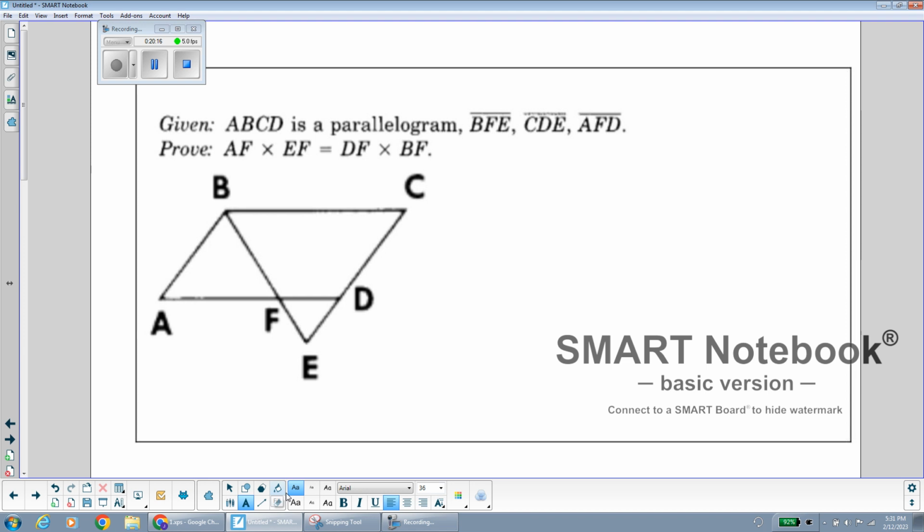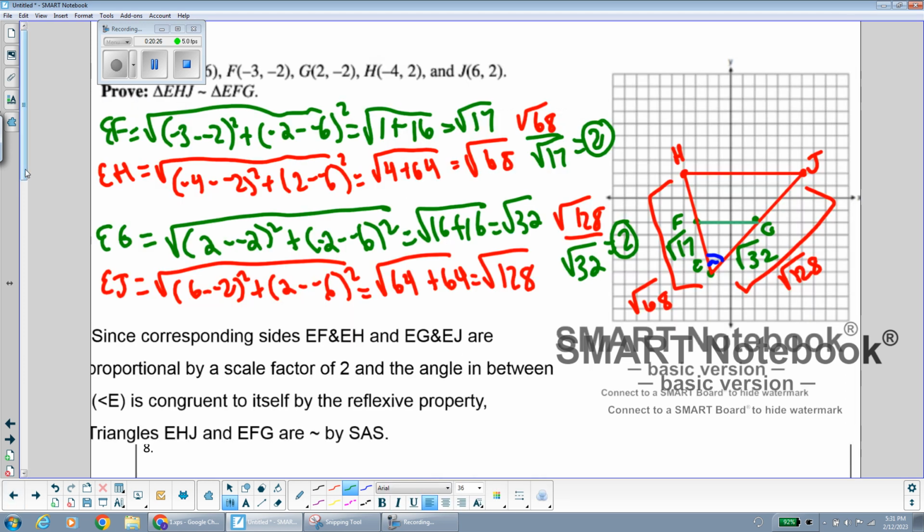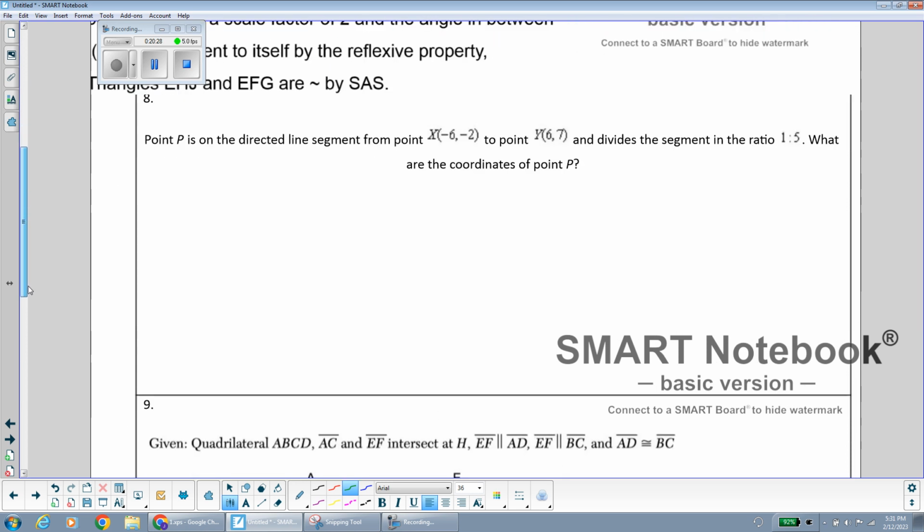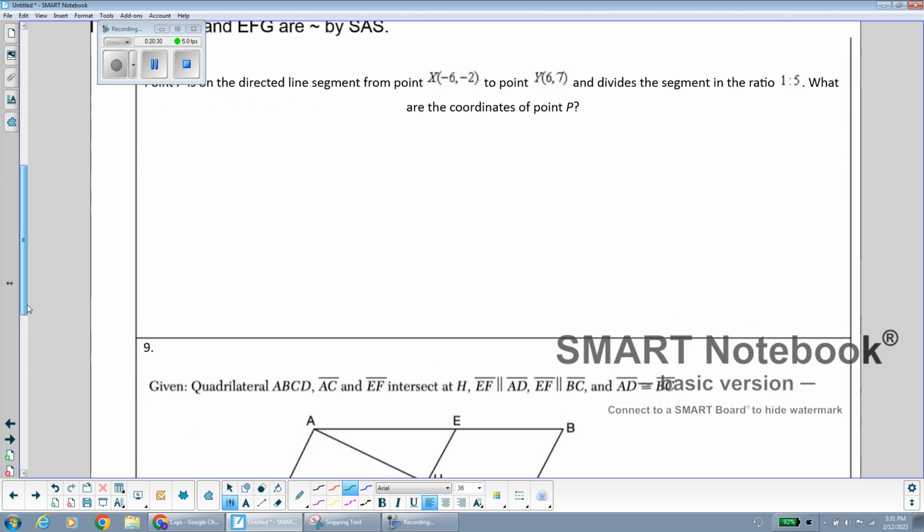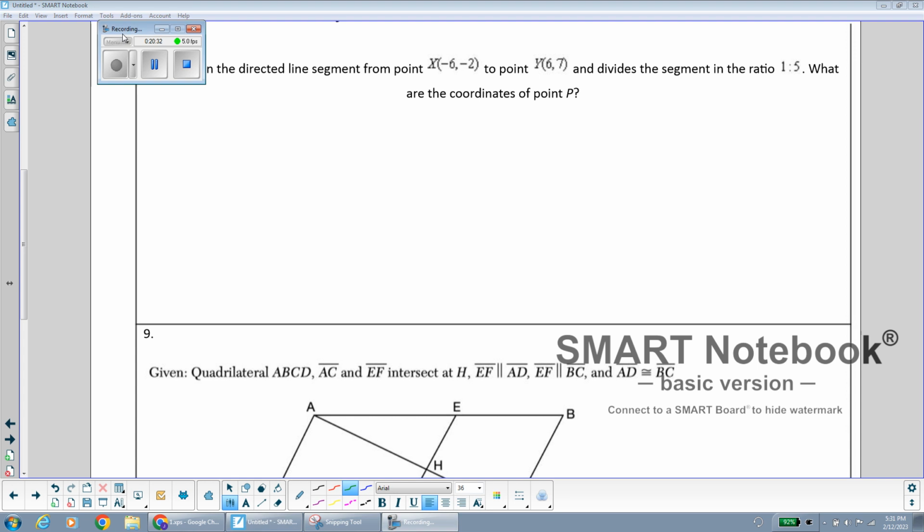Okay, let's take a look over here. So we're proving a product, and in order to prove this product, did I miss something? Let me just check. I don't know if I missed anything. Yeah, I missed something. I missed a lot of things. Okay. Question number 8. Okay, I was skipping to question 10.